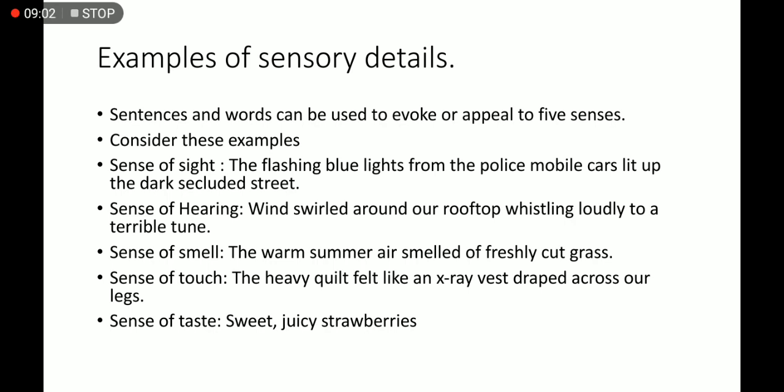Sense of smell. The warm summer air smelled of freshly cut grass. I'm sure that as we walk on freshly cut grass, there's a particular smell that comes out of it, and most of us can identify with that.